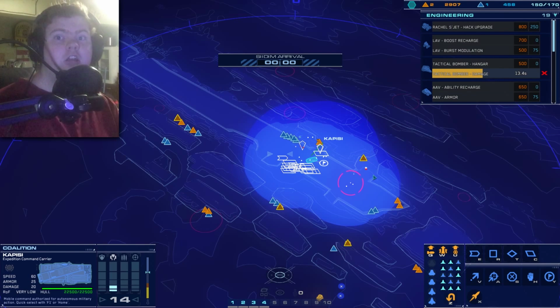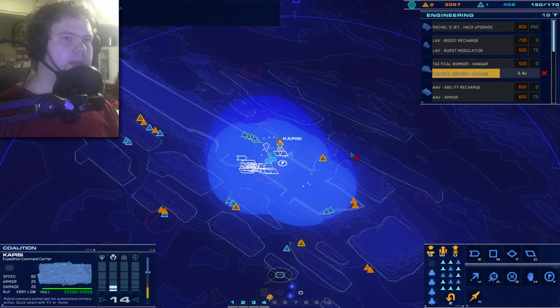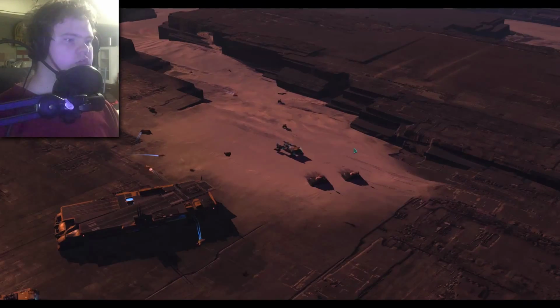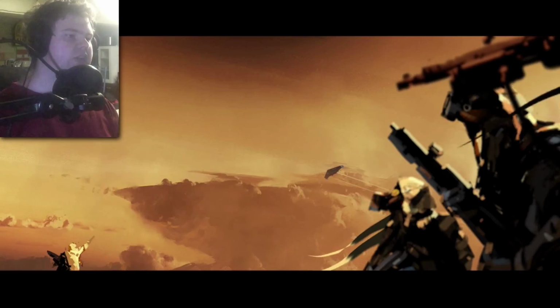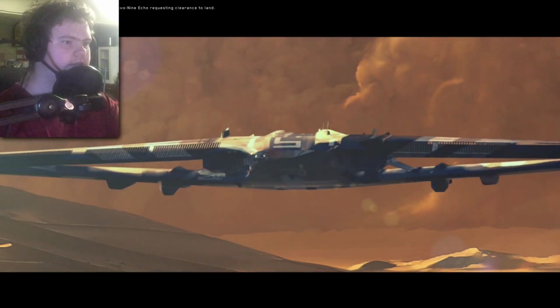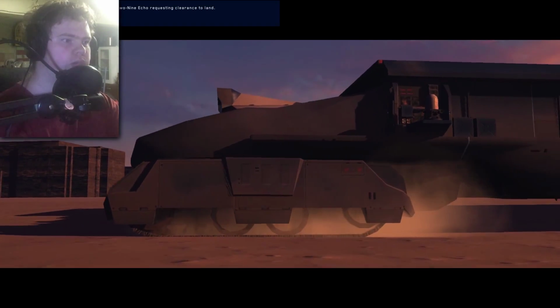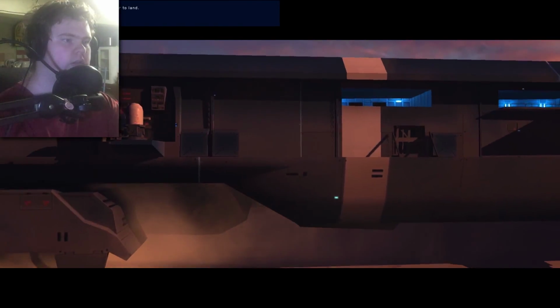5, 4, 3, 2, 1. Alert, turret post destroyed. The Sakala is in contact range. Oh, that was for the Sakala. Oh, no, no, here it comes. Hey, PC. This is Sedim Lander 29 Echo requesting clearance to land. Copy 29. You are clear to land. Understood.